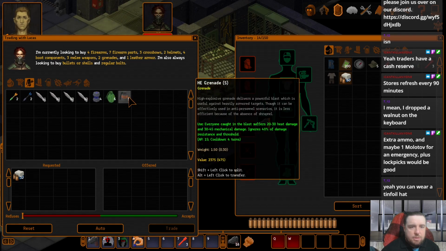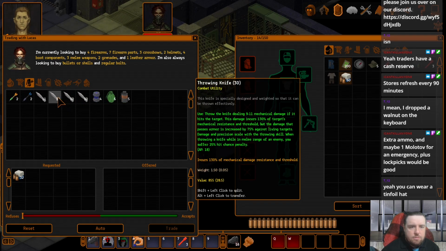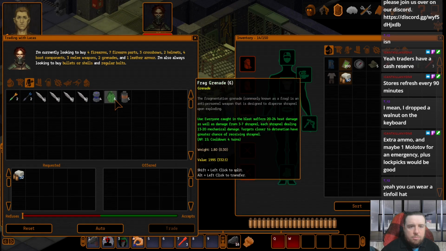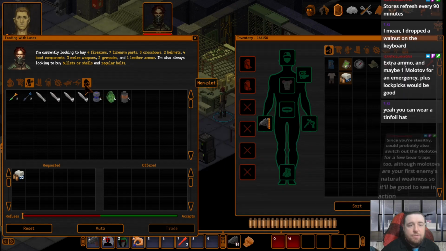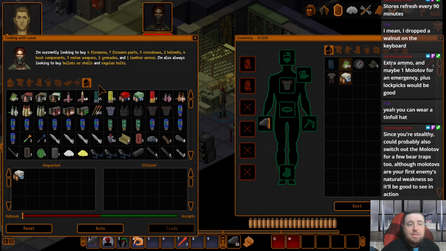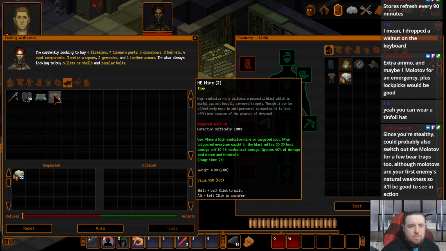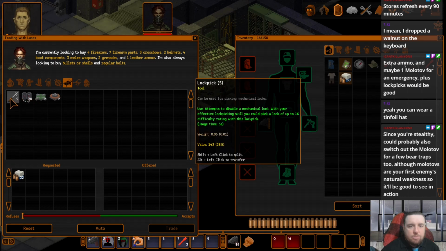Combat utility. I'm assuming this is where we would find a Molotov. EMP, frag grenade, and HE grenade. Well, if you're looking for legitimately non-plot, okay, and plot items. Tools. HE mine, frag mine, mechanical repair kit. Oh, lockpicks. Okay, lockpicks. Since you're stealthy, could probably also switch out the Molotov for a few bear traps, too. Although Molotovs are your first enemy's natural weakness, so it'll be good to see it in action.